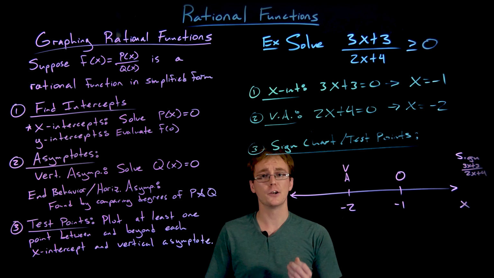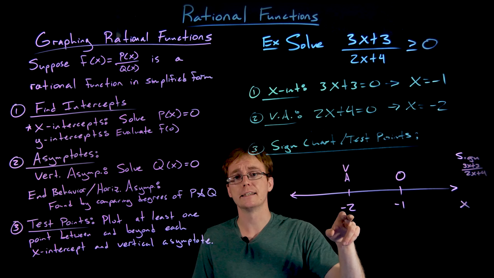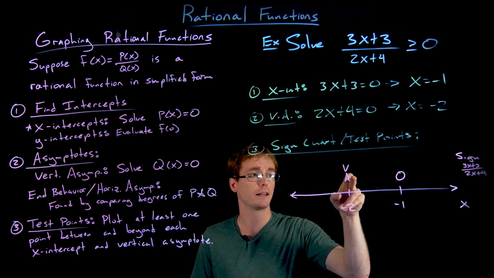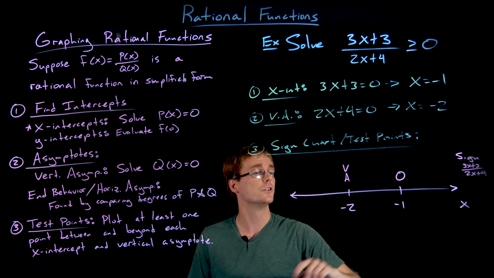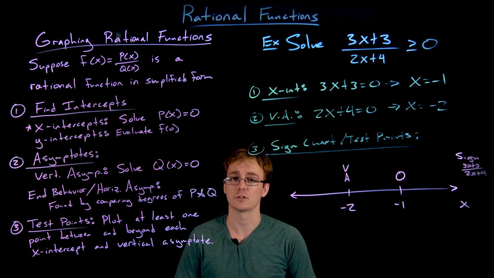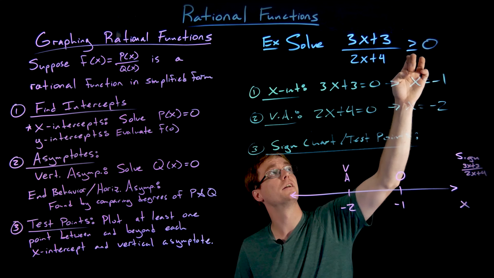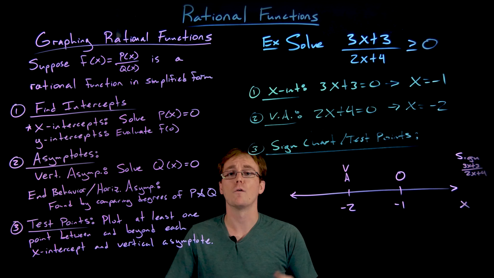The important reason to denote that on a sign chart here is our function is not defined at x equals negative 2. Right, that's where our vertical asymptote occurs. So negative 2 has no chance of making it into our solution set. However, x equals negative 1 is going to be included because our inequality accepts when the whole function is equal to 0.